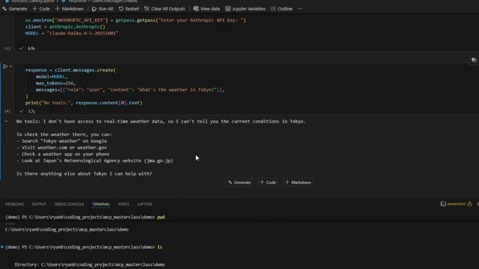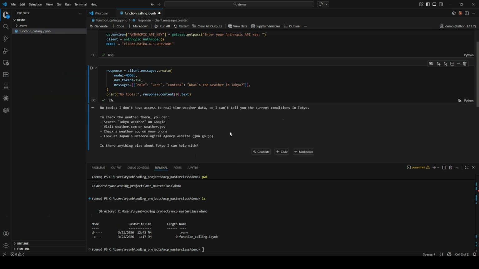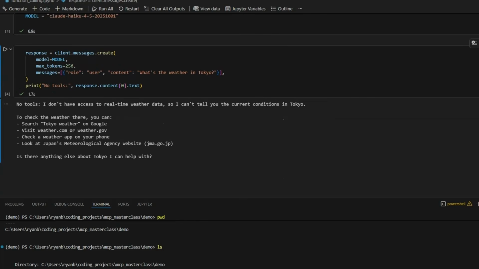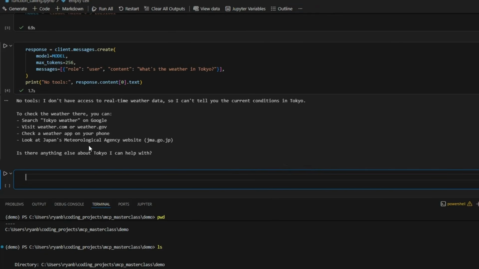So instead of calling an API or fetching real weather, it's going to do its best based on general knowledge. Notice how it's giving a reasonable answer. It has stayed honest and it's asking us to check the weather app. Without tools, the model can only generate text. It can't actually fetch real world data. So, in the next step, I'll give the model a tool and instead of guessing, it can actually decide to call a function to get real data.